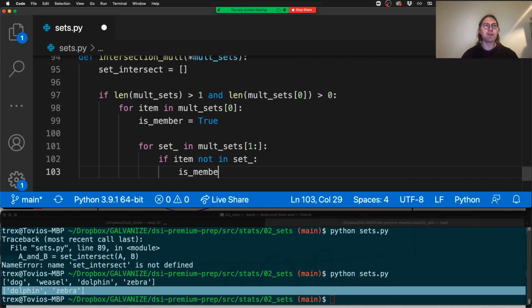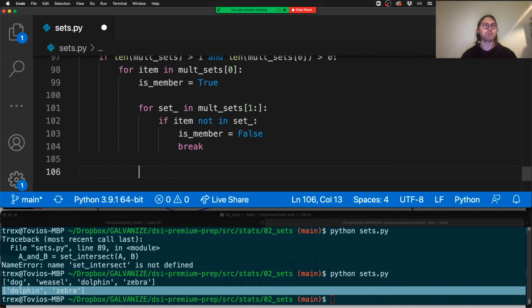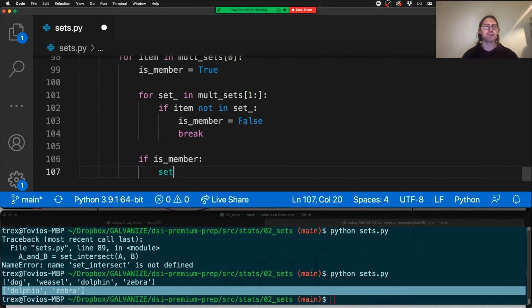And if it's not in there, I'm going to raise a flag that says false, and there's no reason to check any further than that, and I can just break at that point. And then if that item passes all those tests, then I can say set intersect dot append item.